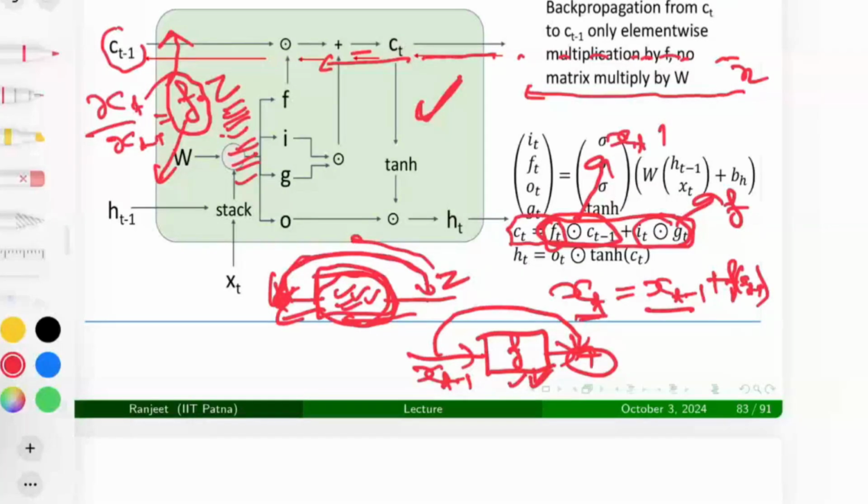So FT is the main difference, and FT is also playing the major role. If your FT is very good, then you are very close to the residual block. But if FT is bad, with a lot of values close to 0, then there's a problem. Then you may face that vanishing gradient issue.